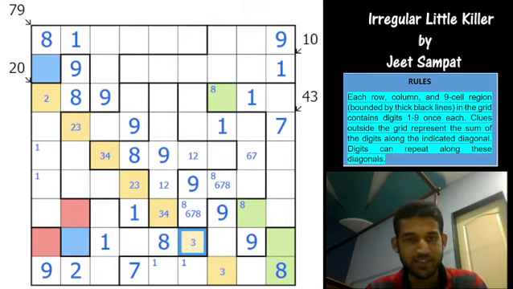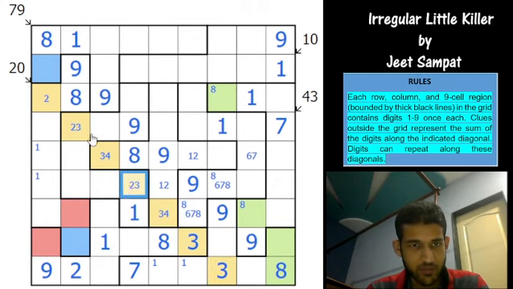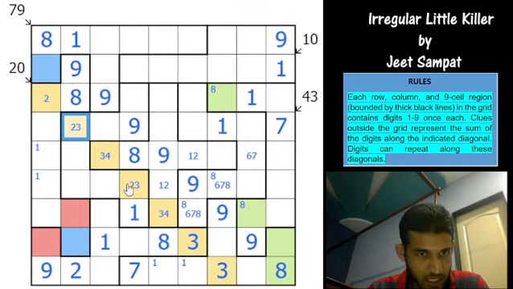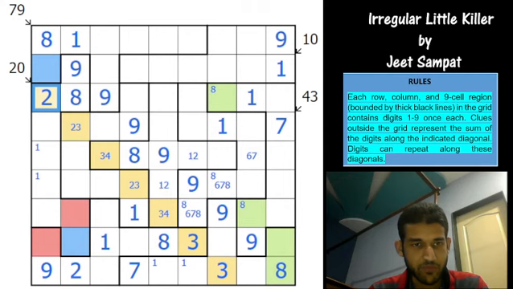That's superb, guys, that's superb. So I'm going to quickly plonk in those digits. 3, 3, this would be a 2, 3 pair, which can't be resolved for now. Okay, this is minimum 2. So I have 1, 2, I have 3, 4, I have 8, 9. So I think I can fill in the remaining digits in that plus shaped region. This would be 5, 6, 7. I have a 7 here, that's not a 7, so 7 goes in one of these two cells.